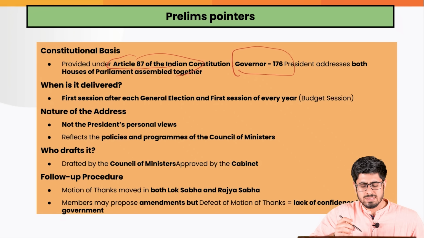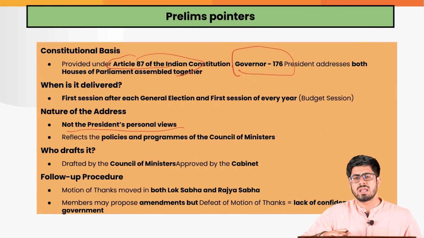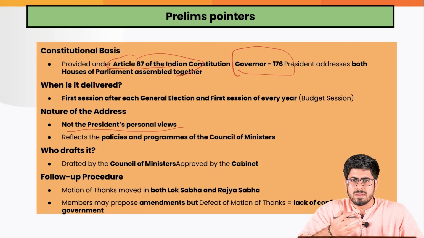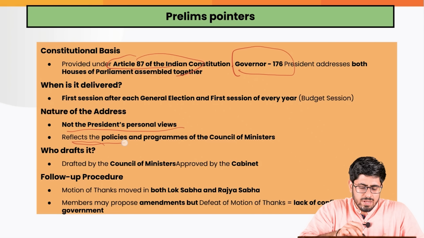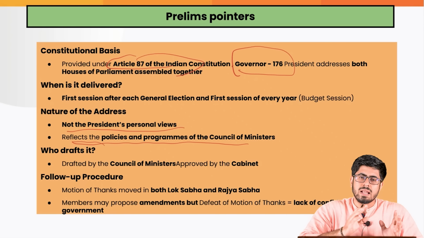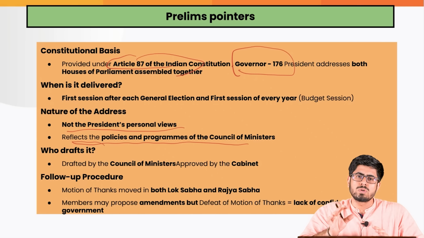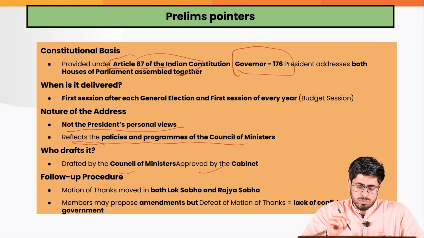Now, what is this address? It is basically not the president's personal views. She does not go there and say whatever she feels like saying. It is basically a reflection of the policies and programs of the Council of Ministers. So it is the ministers and the government that prepare the presidential address, and the Honorable President only says whatever the government wants her or him to say. It is drafted by the ministers and approved by the cabinet.